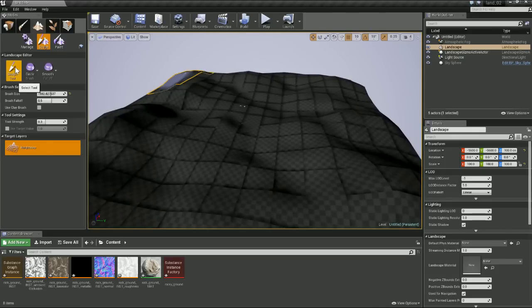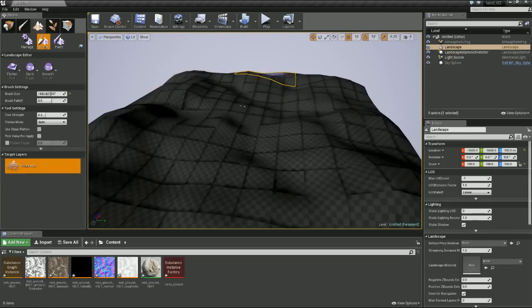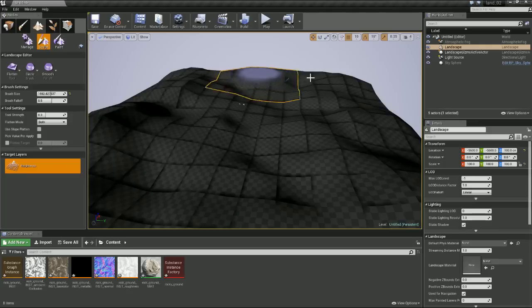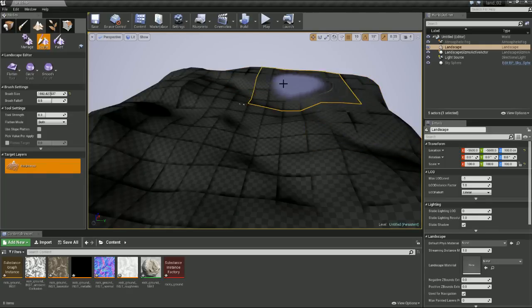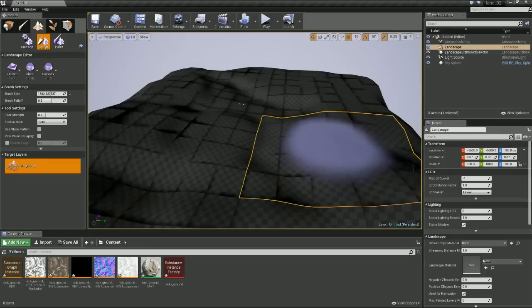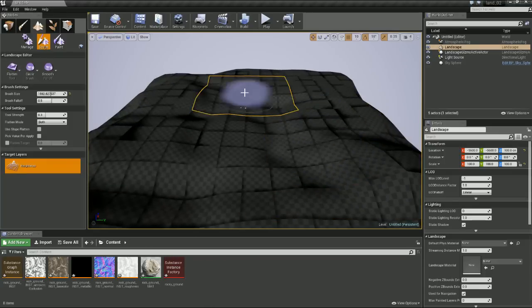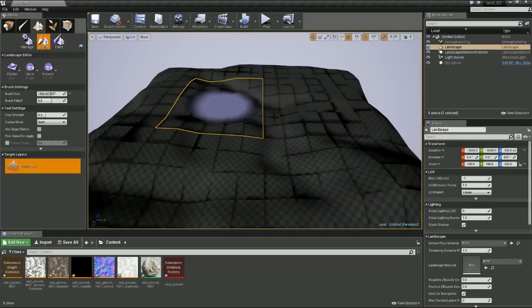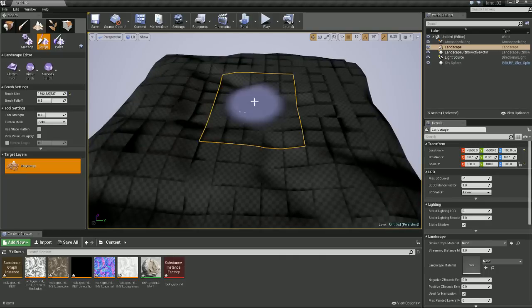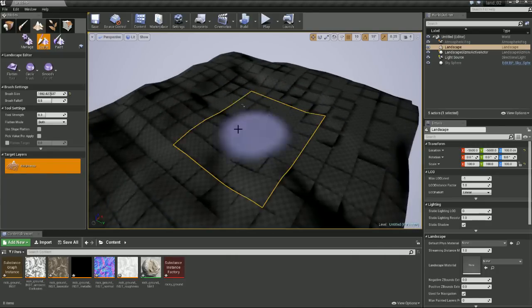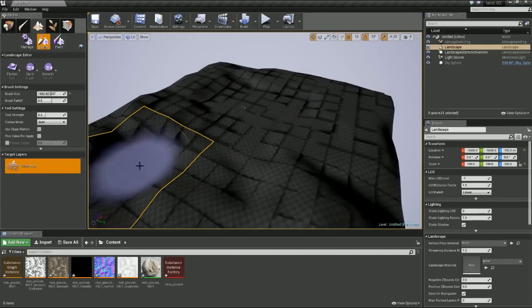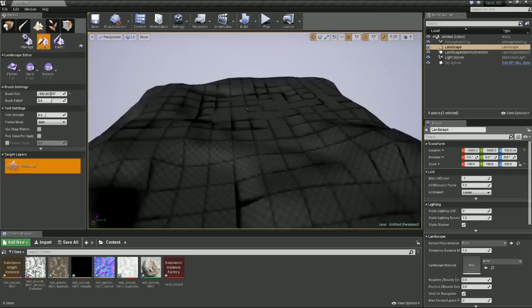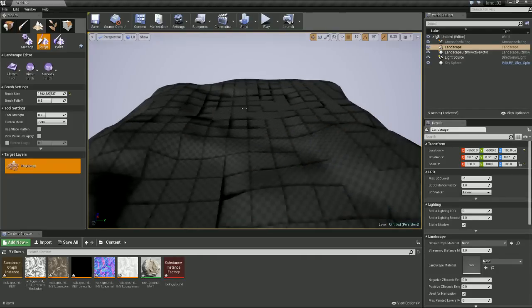Another thing I did while playing around was use the flatten tool to make a few little plateaus in this area. I'm using shift here, cutting into some of this stuff like this. Okay, we'll just go with something like this for now. That'll be kind of cool.